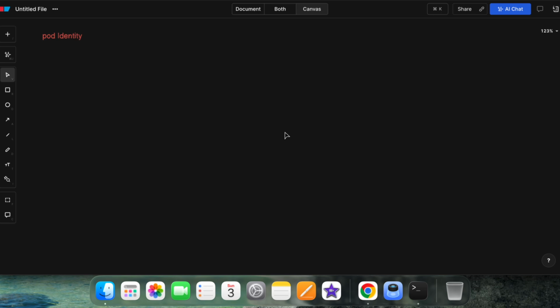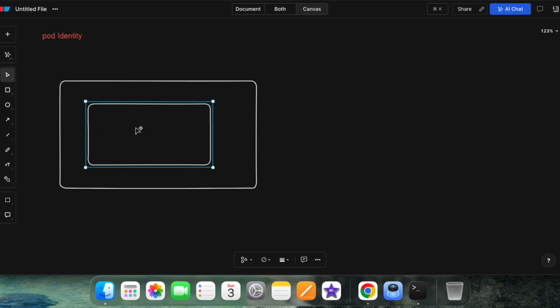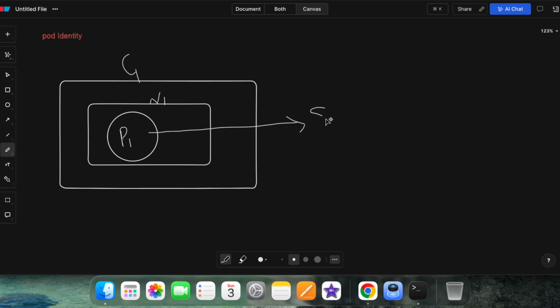For that, there are actually four ways that your application can communicate with any service. Let's say this is your EKS cluster, and this is your EKS node which is running inside the cluster. This is the node, and this is pod P1 which is running inside the node N1. This is cluster C1. The pod wants to communicate with a service called S3, to put some object, or sometimes also to get an object.